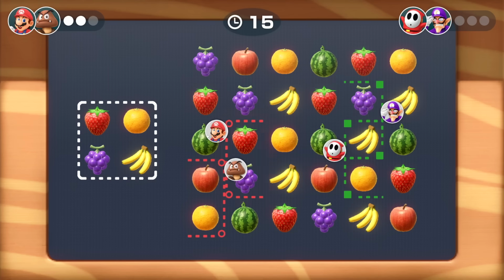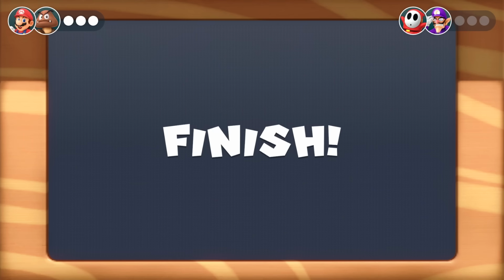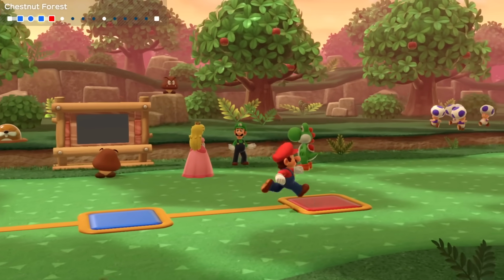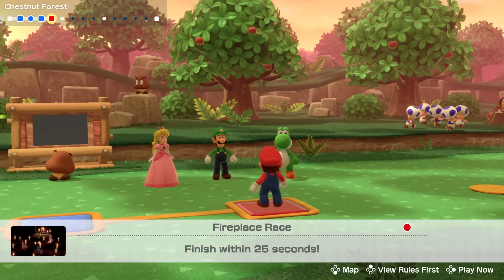Oh boy, that's hard. Here, again, same spot. Yeah, all right, we didn't even have to move. It was in the same spot. Great victory. Oh boy, I'm almost choking. All right, so what is next? That was a great victory. Wait, are my friends all joining me now? Hello, friends. Fireplace race, finish within 25 seconds.